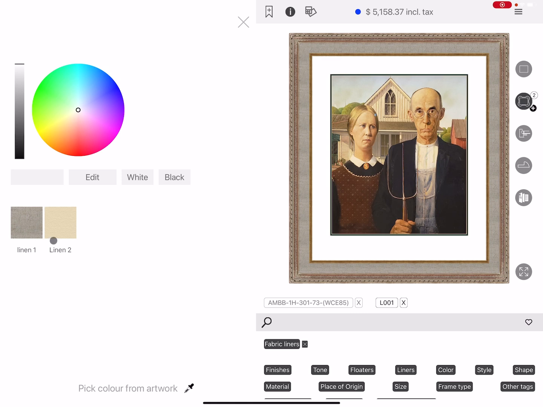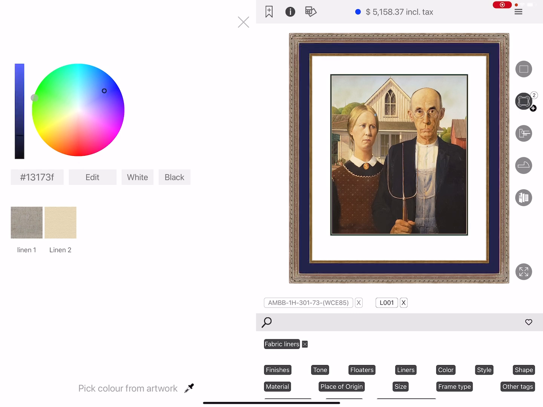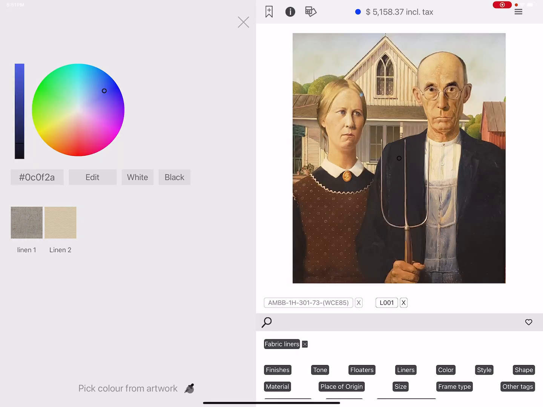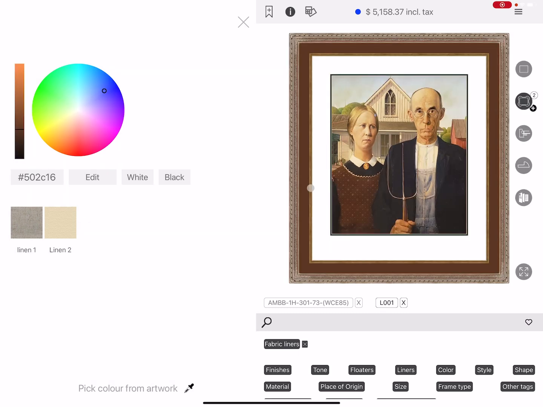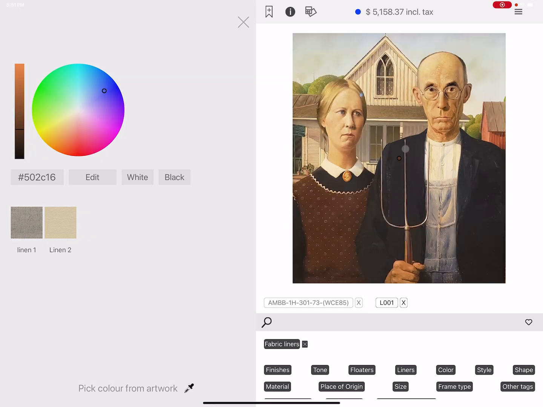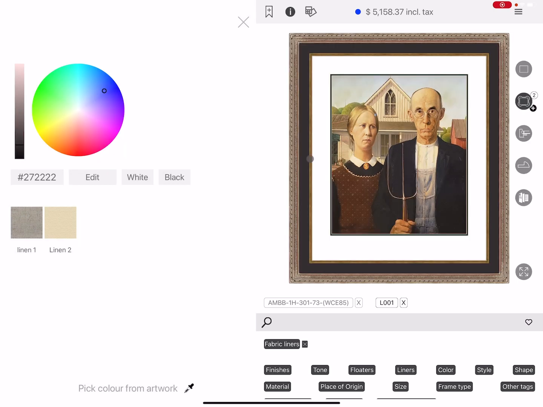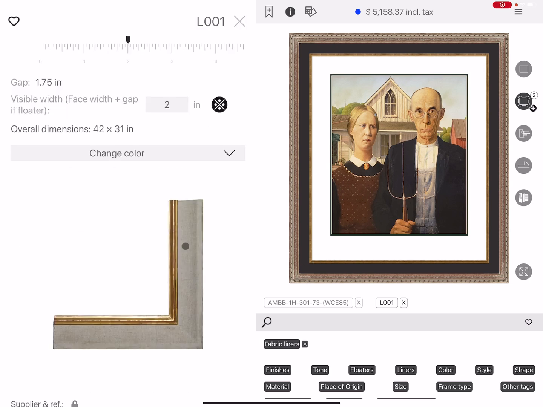And if instead of a fabric, the vendor says you can also paint a color, you can change the fabric to any color. Basically, you're going to ask this vendor or yourself to paint any color you want. Or if you want, you can pick the color from the painting. So if I click here on the woman's dress, this is the color of the spot where I clicked. And if I want to see how it looks with the color of the man's suit, then I click on a part of the painting and I get the color here. So basically, I could have this sample in my shop and show my client something that looks very different, but it's still based on this sample.